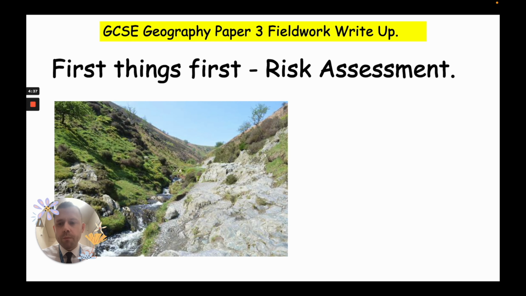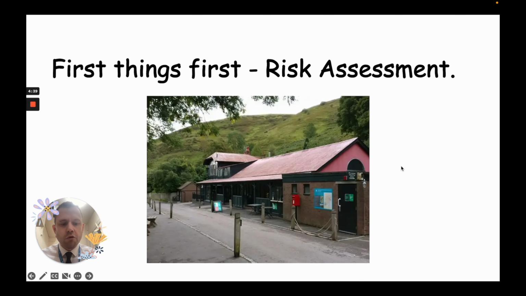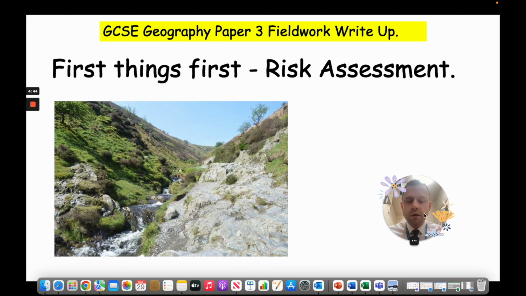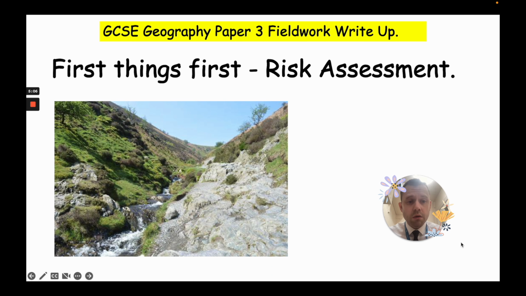Alright, so first things first, before we do anything, risk assessment. Before you do any study, or before you do anything really, but especially important with geographical fieldwork inquiries, you need to do a risk assessment. Assess the risks. What could hurt you when you go there? A quite obvious one is when you're walking up a river valley, you should be wearing appropriate footwear, such as walking boots, because if you're not, you could twist your ankle and you could hurt yourself.